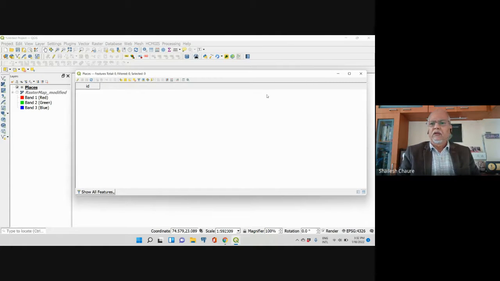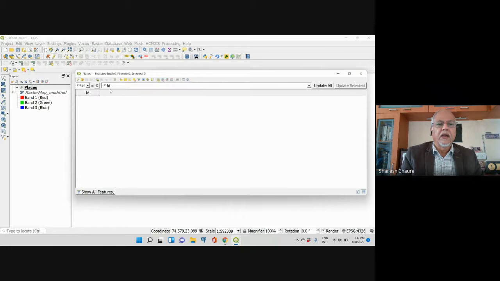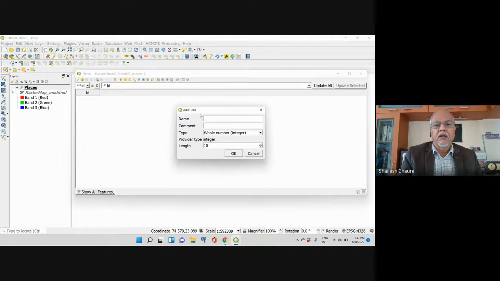But you want to add one more field to this, like name, because it is the name of the place. So here the editing option is there. From here also I can add the fields. While creating, I can add as many fields as I want, and I can do it later also. So I demonstrated how we added ID. Now I can add one more field. So I click on edit, and then you see there is an option for new field. Once I click on it, it is asking for the name. So that is the place name.